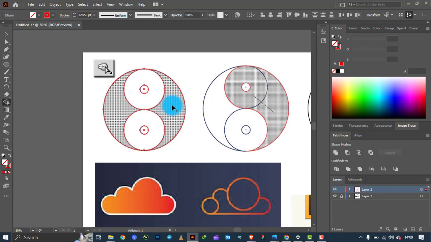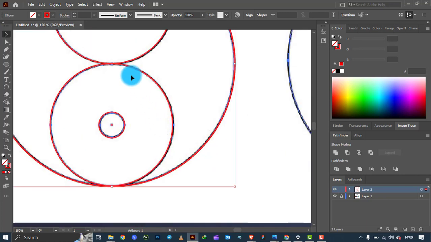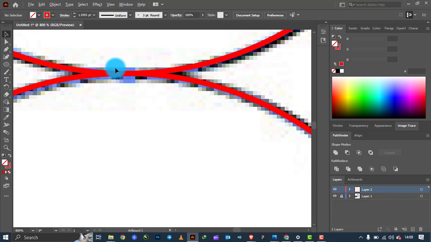But now you can see, if you come to this, it's also selecting this side. It's supposed to just select this, meaning there is a place where these strokes are not crisscrossing very well. So back to my selection tool, I want to zoom in. Let me check here.